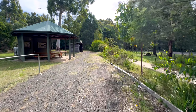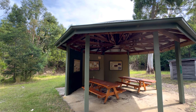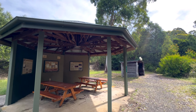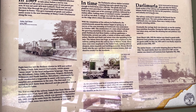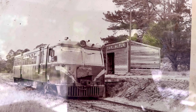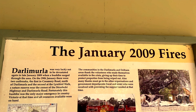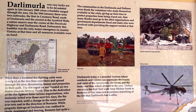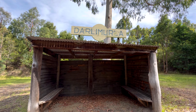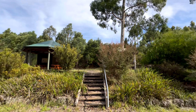This is Darlimurla station, opened on September 8th, 1885. The station had its own passing loop and goods loop, with a carriage dock at the end of the platform. The goods shed was added in 1889. There was a station office and a cottage for the station master, and the main product out of Darlimurla was timber. It's sad to learn that the 2009 fires burned down three of the trestle bridges along the line, but there's still plenty of railway history preserved here.